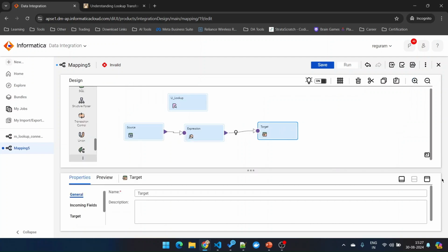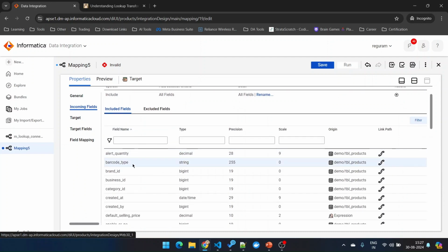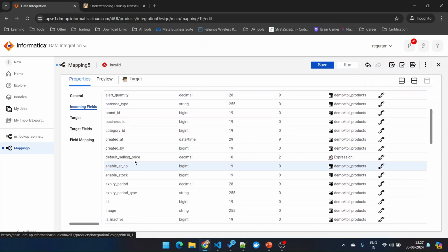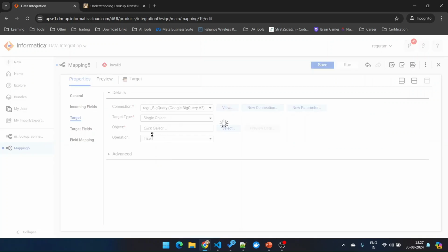Now let's go and configure the target. In the incoming field, I will just make sure whether the default selling price is there. I will go to the target. I will be creating a new target table.